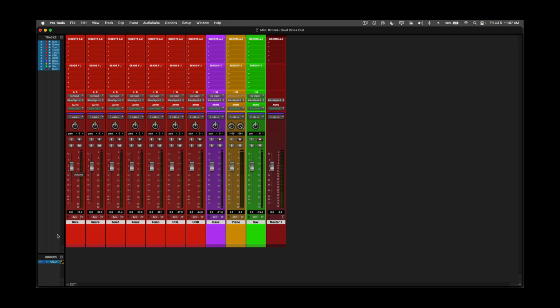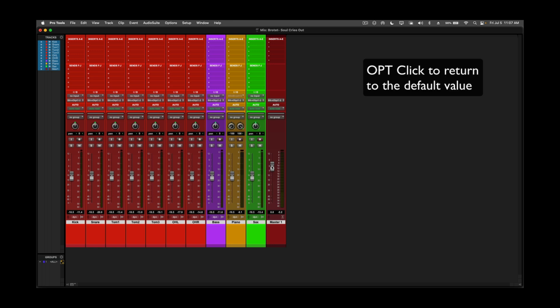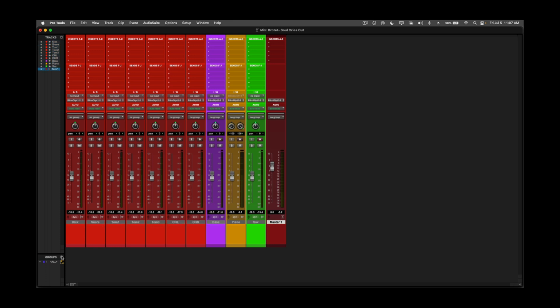So right now, my all group is already turned on, right? You can see that down here in the groups box. So it's on, everything's selected. All I have to do is grab this fader and drag it down by, let's say, 10.5 decibels there. You can see the change in that number. And then I'm going to turn the all group off by clicking on it. And then I just want to move my master fader back up to 0. And if I option click it, it goes to 0. I can also command click on a track and then click it, and it kind of deselects everything else. But the groups box is very handy to know about.